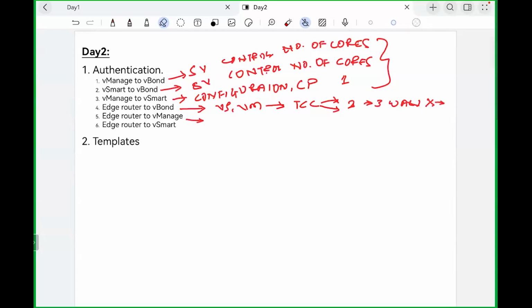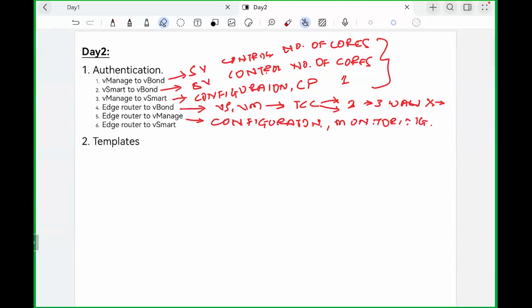Next, between the edge router and the vManage, once the authentication is done, vManage will share the configuration on the router. Apart from sending the configuration, it will start monitoring.